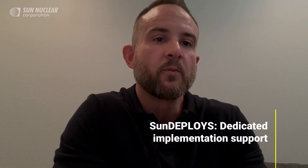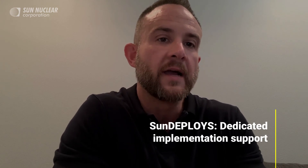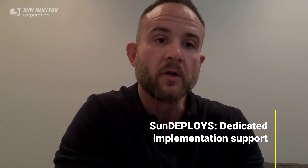Your daily, monthly, and annual QA can be neatly organized and managed within one system. Another great aspect of this platform is what we call SunDeploy. This is something we've developed over time given the complexities of SunCheck — an implementation system to help exceed your expectations in going clinical. This includes efficient clinical preparation, remote and on-site training for your staff, to ensure you are fully clinical with your workflow within SunCheck.